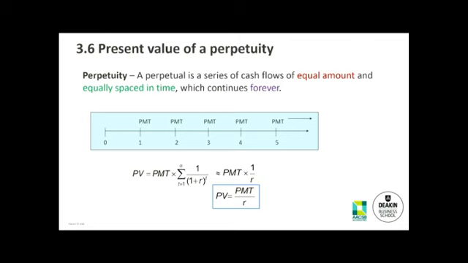For example, today there is a perpetuity. $1 every year, lasts forever, interest rate 10%. What is the present value of this perpetuity? Payment, $1. Interest rate 10%. The perpetuity simply equals 1 divided by 10%, which is $10. That's it. Is it hard? And that's about perpetuity. Up to this stage, any questions?